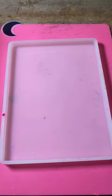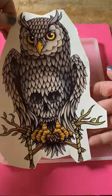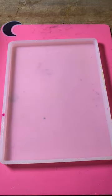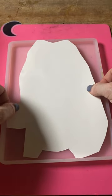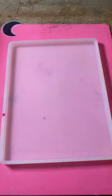All right, super fun situation number one. I have cut this guy to the point that I really can't cut him anymore because I don't want to lose any of this gorgeous detail. And lo and behold, he does not quite fit into this mold. So I'm going to go grab a different mold and I'll be right back.